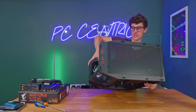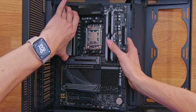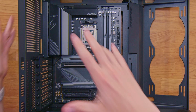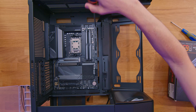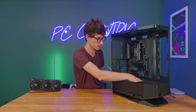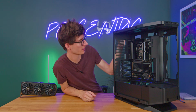Next step is going to be to grab your case and just lay this down flat like so. All of the standoffs are pre-applied, so literally all you need to do is just grab your board, give it a slight wiggle until the central one kind of catches the rest of the board. Then you can grab your screws that come in the box, and then you can just secure this down into position. I've actually taken out this PSU shroud that you can put fans on if you want, or you can just obviously use it to reach in and drag cables through and stuff. I really like this so far. It's certainly been quite easy to work in.